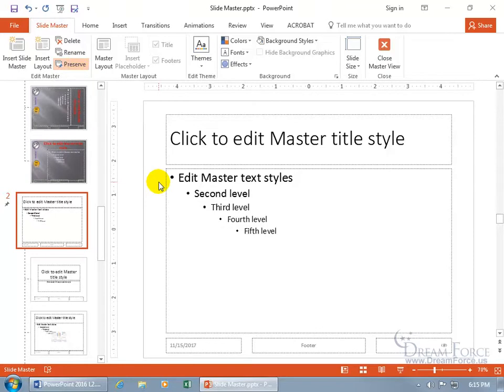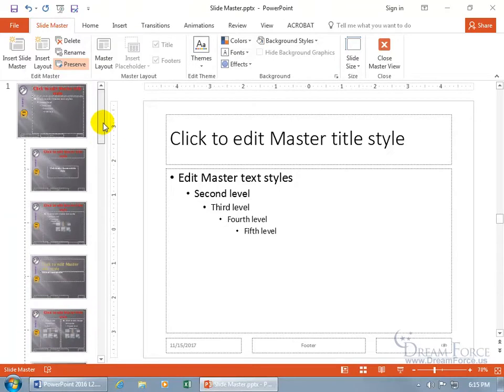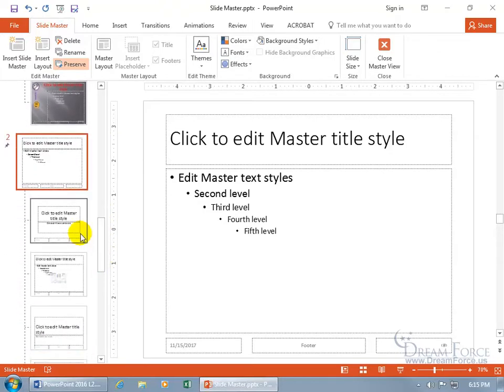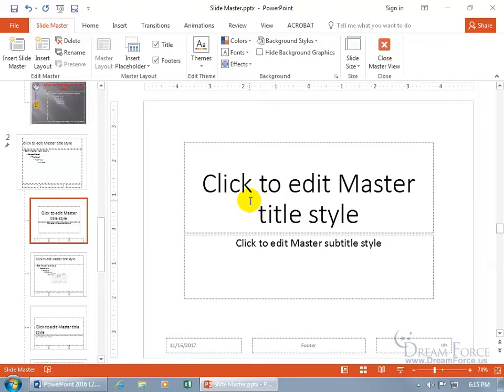So it's trying to preserve it from being removed. In other words, PowerPoint's saying, look, if you're not going to use anything within like the second master, either like one of these slides, you can go ahead and tweak. I mean, it's the same thing, title slide layout to what's up here. Hover over it, title slide layout. So that brings up a good point. It's not just about backgrounds and themes, but you can have a different title slide to choose from if you select it and can make some tweakages over here, some changes that is. But let's keep it simple.